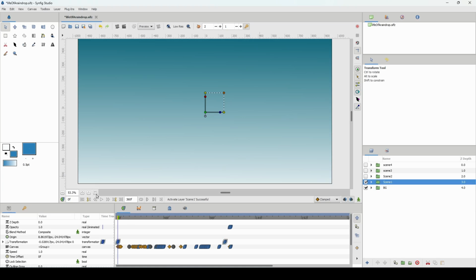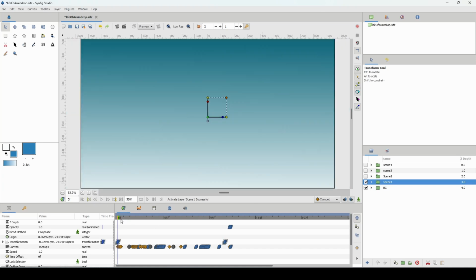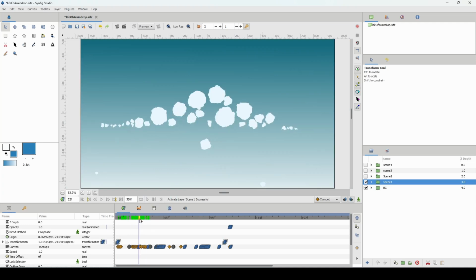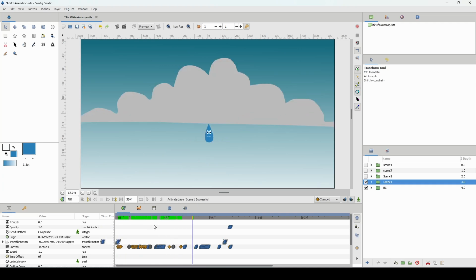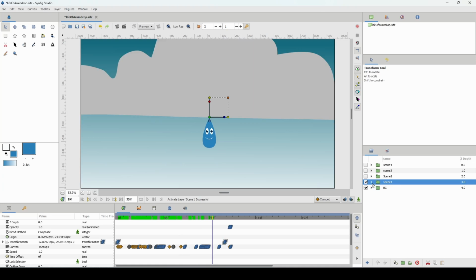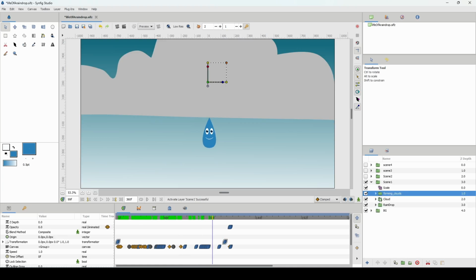So here is where we have the clouds forming. The clouds are basically made out of circles, and then I just animate them moving upward. At first I had them animating moving all over the place, but I decided it would look better and make more sense coming from below up, and then they form the clouds. And I made a little raindrop here, and I was trying to decide whether to make him blue or white, but anyway, he ended up being blue.